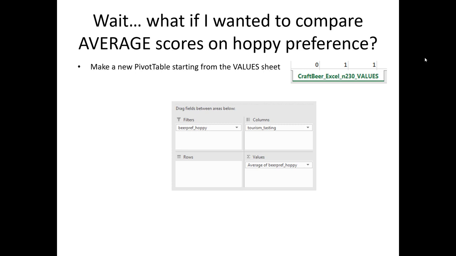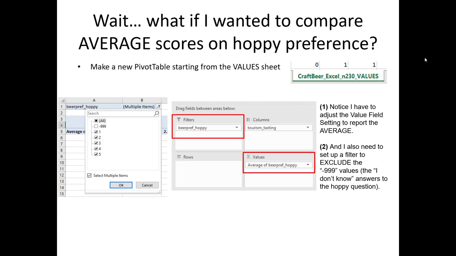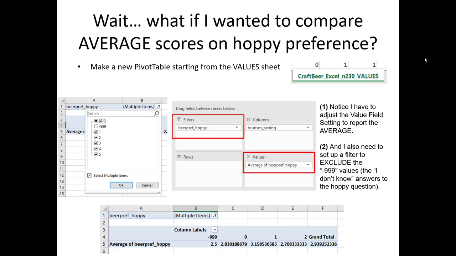Once we do that, we're going to drag these different settings into our pivot table settings. Notice that here, rather than a count, I'm actually going to grab the average. I have to adjust this to get the beer-pref-hoppiness, and I'm also going to have to set that same beer-pref-hoppy variable into my filters. That's because some people said they don't know the answer to this hoppiness question, and those values were coded as negative 999. I don't want those negative 999 values in my calculations when I'm trying to calculate an average on a 1 to 5 point Likert scale. Once we set that in the filter, we'll be able to adjust that quite easily in our pivot table itself in the Excel spreadsheet.